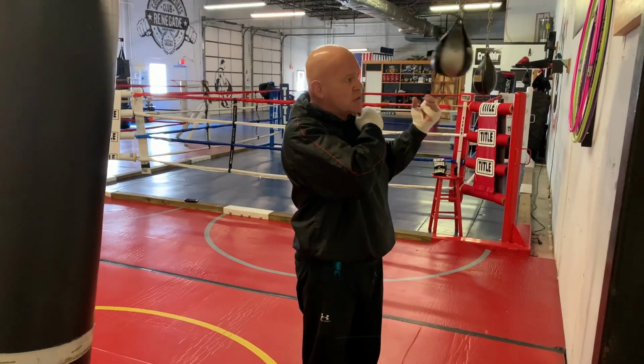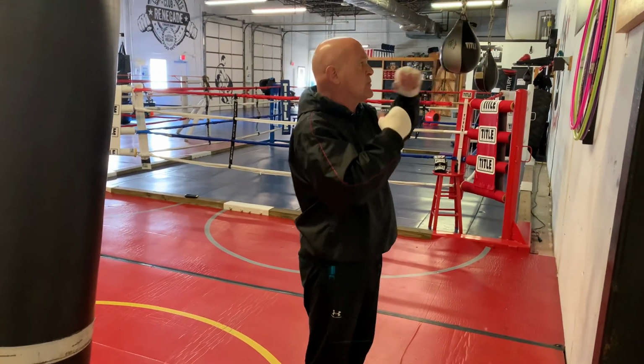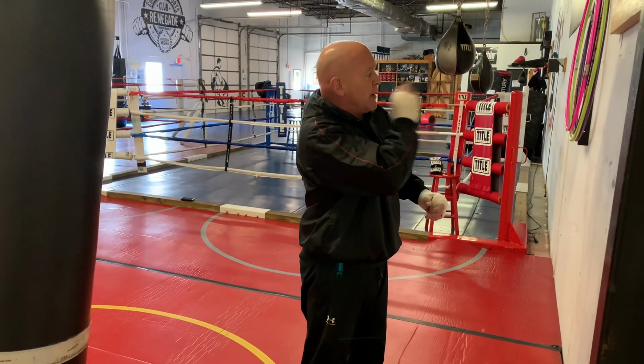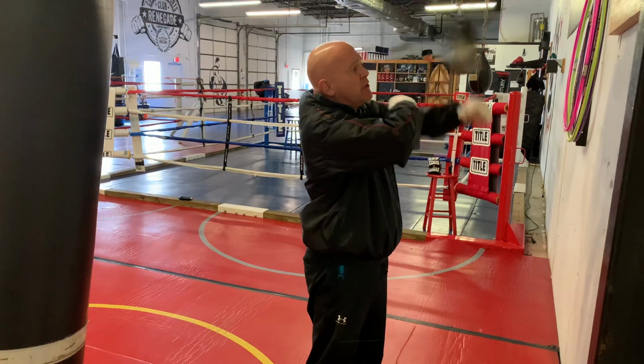I park my hands on the left shoulder. Some people stand right in front of the bag, but I find that it makes you stand like this. So I stand with it over my left shoulder, and all you're going to do is transfer your hands.